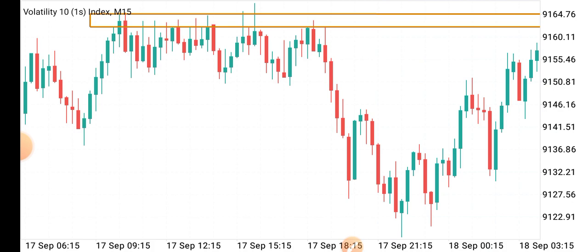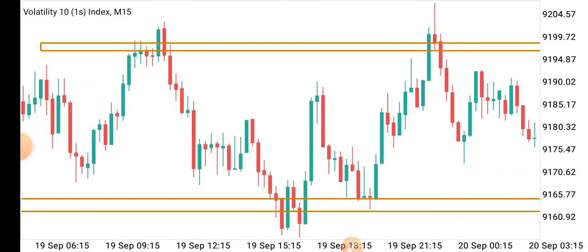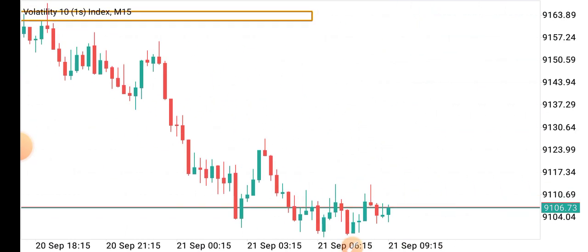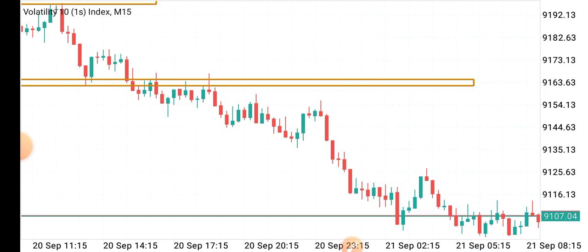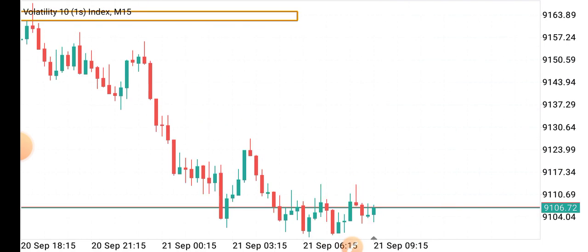Then you also wait for the current market to give you such patterns. Then you try to trade on your demo account first. You practice. That is pure price action, guys. It can give you good money if you practice it well and get used to it, because you need to practice for some time and be sure you can do it well before you go in to trade with your real account, guys.